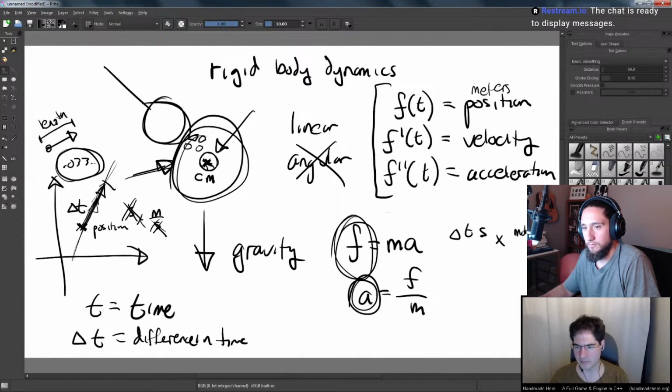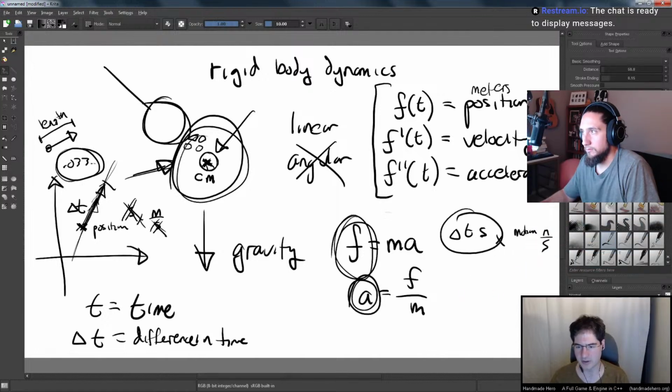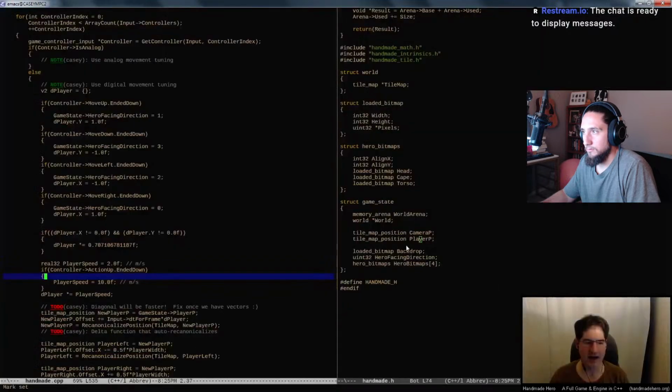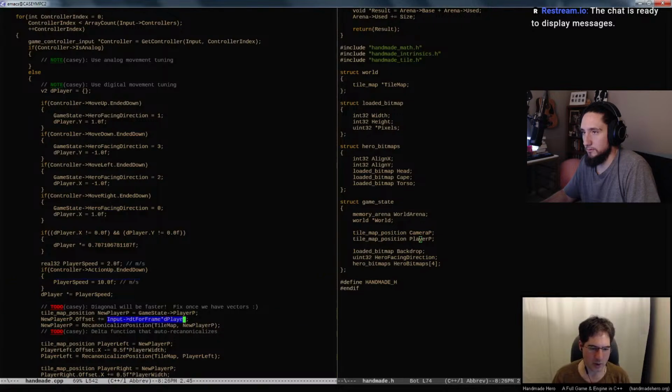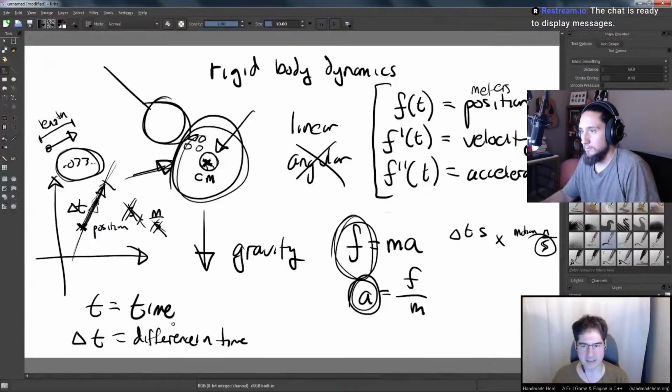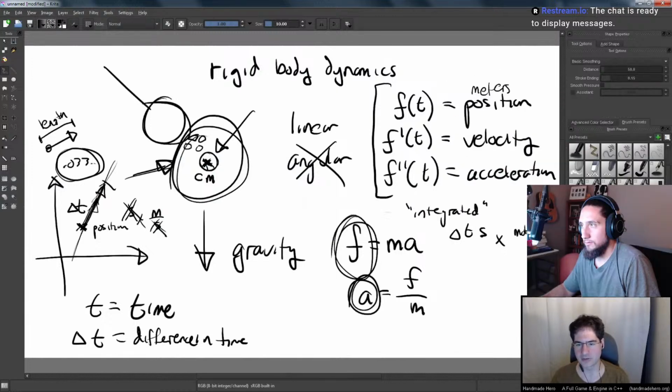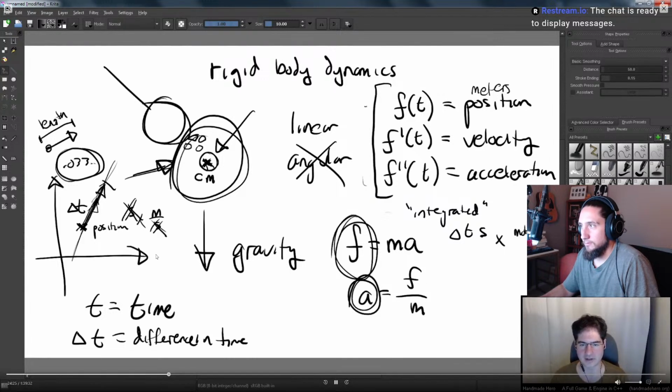But what was this weird meters per second value that we were multiplying here? We know delta t seconds is a time step. But what was this over here? Well, that's actually the velocity, meters per second. It's how many meters somebody goes in a second. And that is exactly what we were doing right here. We were actually doing a velocity-based update of the position of our guy. We computed the velocity to be dPlayer, which is either a 2 or 10 unit long vector pointing in the direction the player is going. We multiplied by the dt per frame, which basically gave us how much to move the guy in position space for that time step. That's basically integration. We integrated a velocity up to a position. Integration goes this direction, right? This is high school calculus again. Integration goes up. I did not take that in high school.